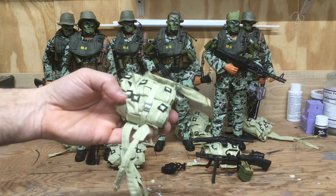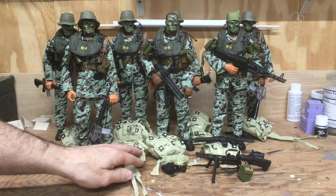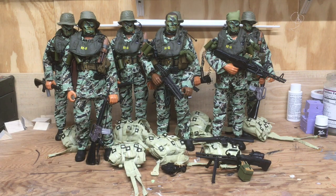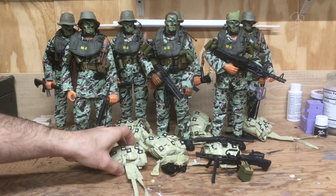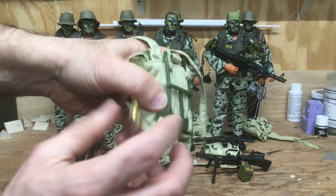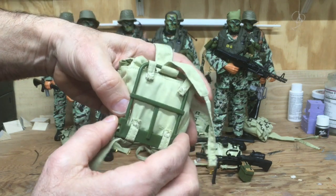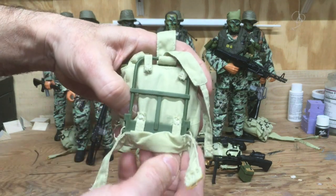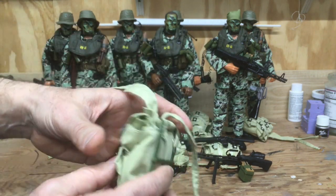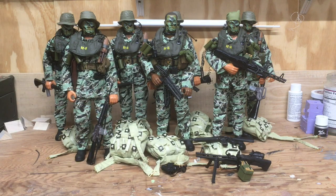You know, the Navy SEAL packs, which were all made incorrectly. You can look back on one of my old videos and see that the sewing was off on those. I won't go into detail on that, but I will say that the harness is sewn backwards on these. So this whole harness should be flipped around so it works with this belt correctly. I would love to go back and fix all these, but that's a lot of work, and I don't think I'm really that interested in doing it.